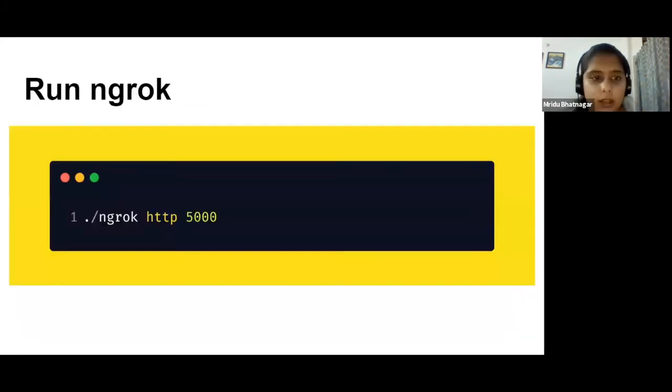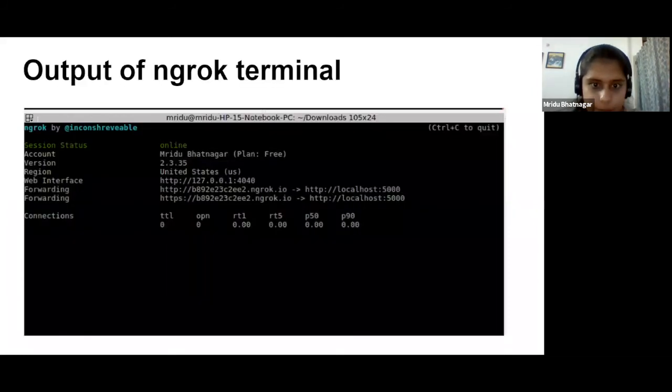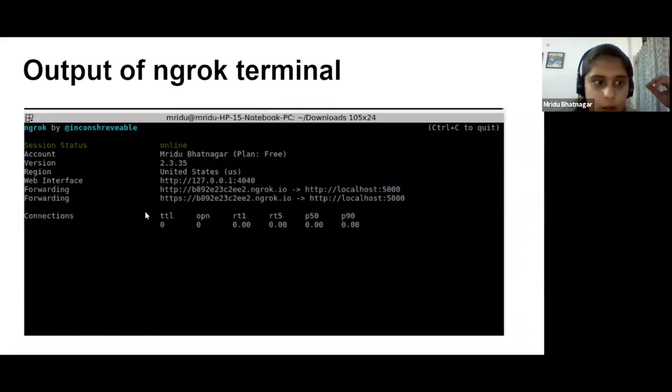You will have to run ngrok on a different terminal. So there will ideally be two terminals, or you can split your terminal, and then there would be two things running. And your ngrok terminal would look something like this, where you will have to copy your forwarding URL. Everyone will have a different forwarding URL. So you need to just copy this forwarding URL. This is a replacement for localhost.